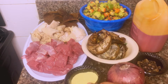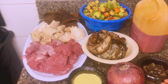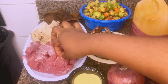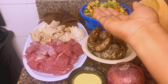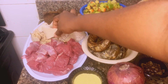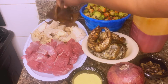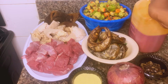So we have our seasoning, onions, we have our iru, we have our Kpanla fish. I love this fish so much when it comes to making ofada. Then we have our beef, which will be shredded into just small. Then we have our cow intestines, that's the shaki and roundabout. Then we have our pomo and green pepper, very important. Then we have our palm oil.